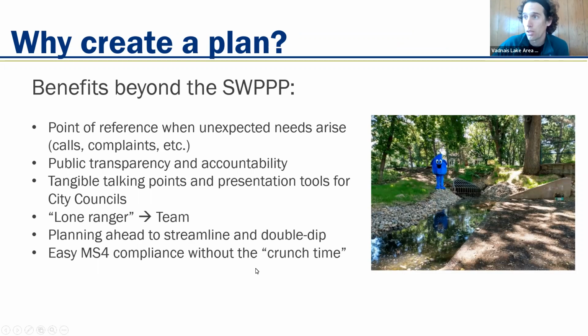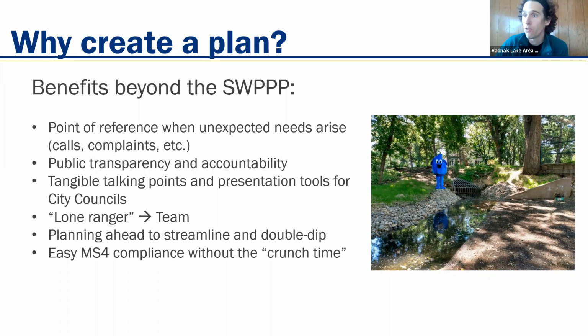But there's more that this benefits beyond the SWP report itself. The SWP touches on the issues that are already common around cities and townships. Calls and complaints when things arise where there's something unexpected. This plan will provide a point of reference and a tool to say, here's what you're doing and you've got your ducks in a row.